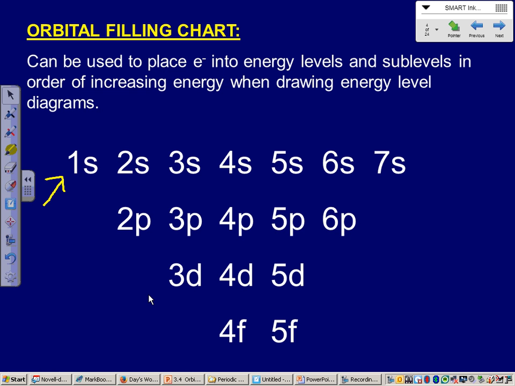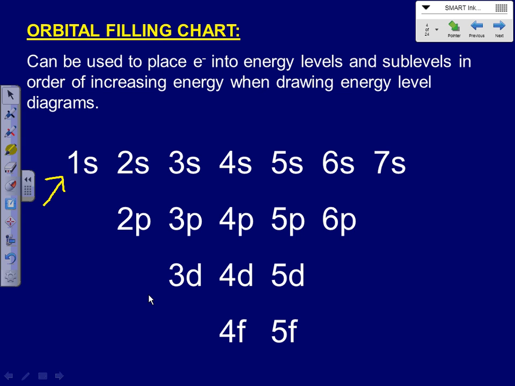You start at a line at 45 degrees, and the first thing you come to is 1s. And I want you to write this down. 1s. So we fill the 1s first. And you'll notice I'm out of numbers. So what I do is I backtrack through here, and I come back here at the same angle. 2s. And obviously I'm done there. So now I'm going to backtrack here, and I'm going to come at this angle right here. So 2p.